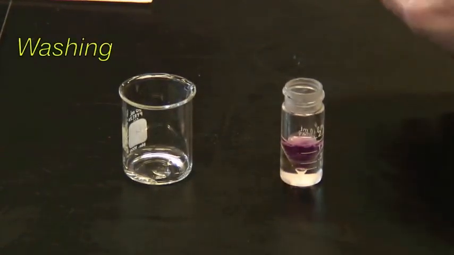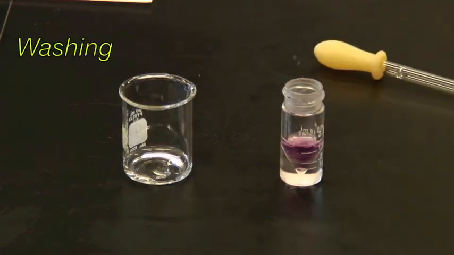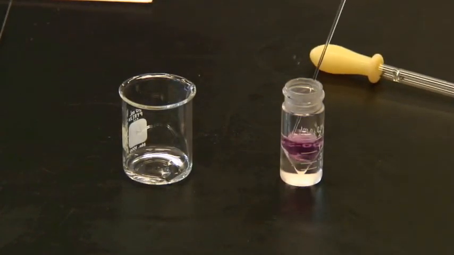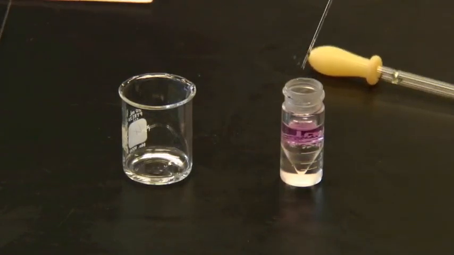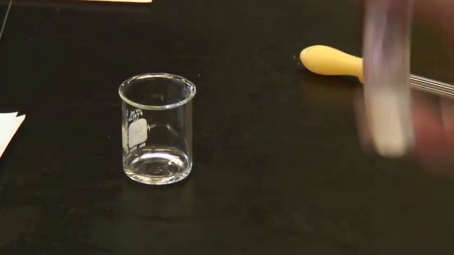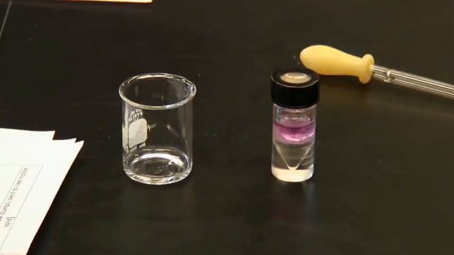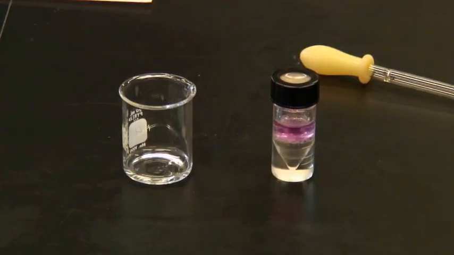Now we're going to have to wash the organic phase. We add an approximately equal amount of water. So here we are adding some water to this. And notice we've now got a bottom phase reappearing. And we'll mix it. Shake it up. And wait for it to separate. Surprisingly quick separation there. Remove the cap. And again, remove the lower phase.